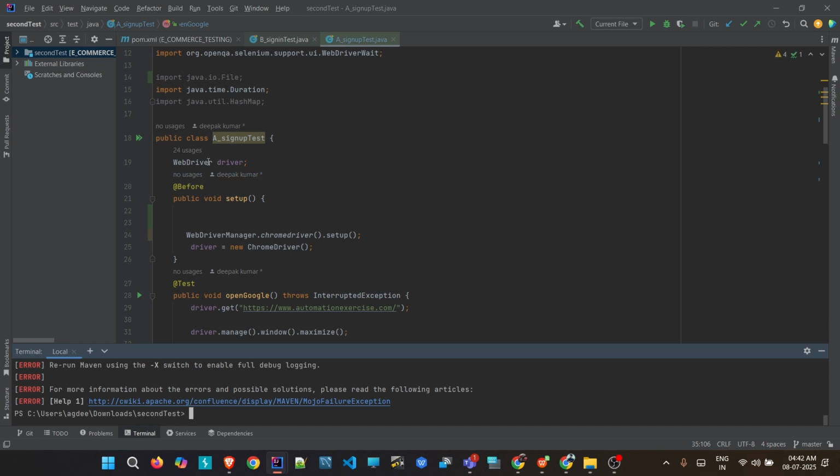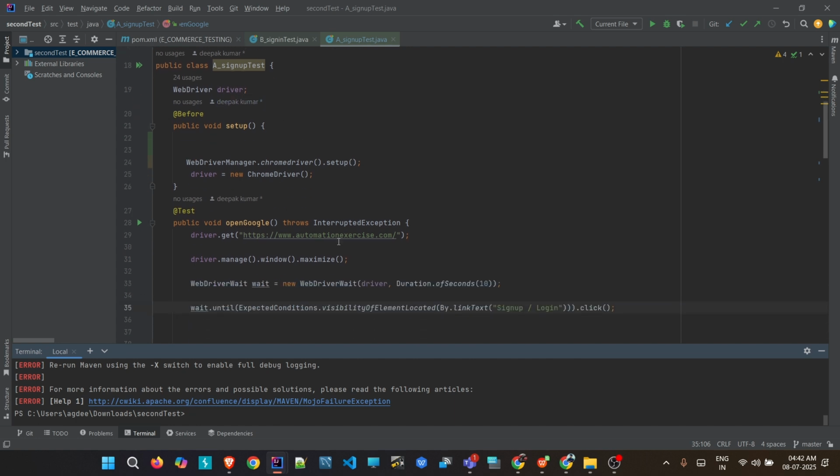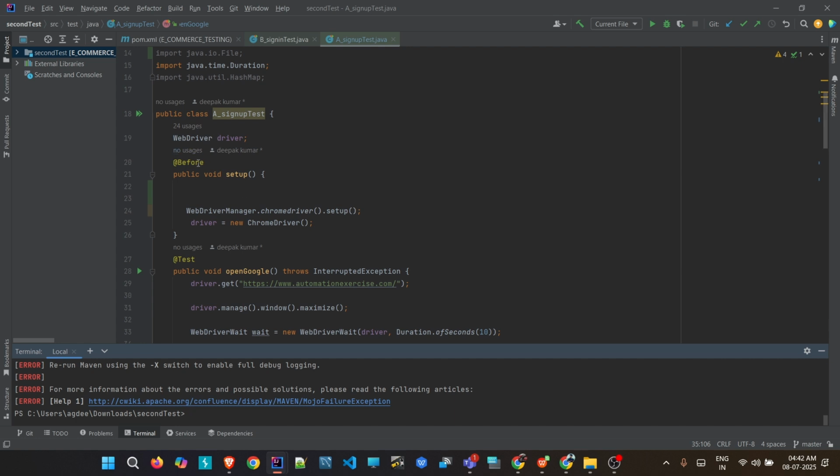It tells that whatever we want to interact with the browser, we'll use driver as a variable. The next line is @Before. This is basically JUnit code. In Before, we explain the browser and basically do the setup part.